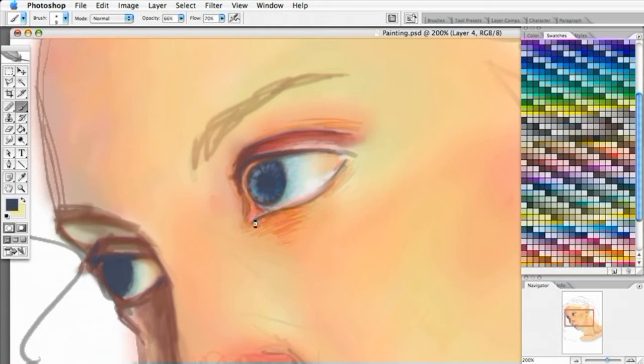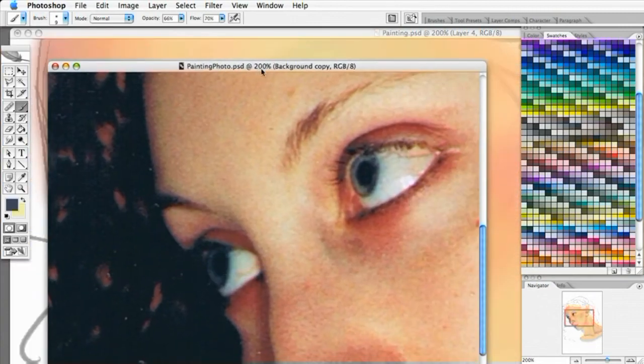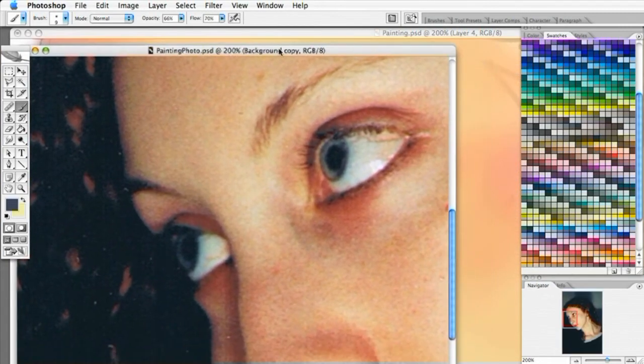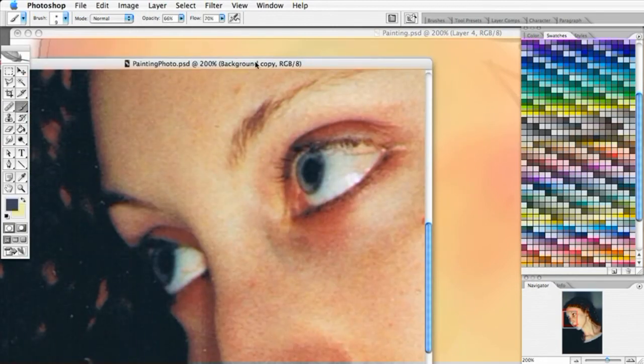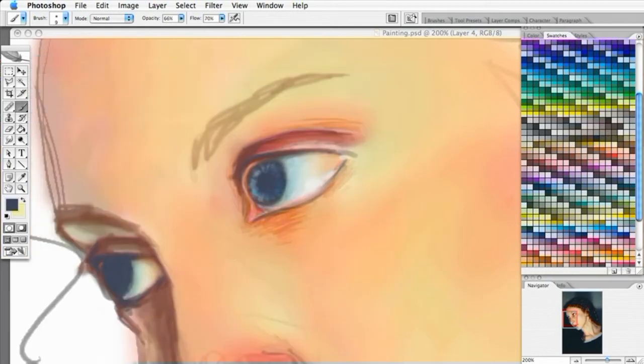Yeah, it's coming along really nice. Thank you. Can we look at the photo one more time? That is just unbelievable. By using the visual representation, everything's there already for you. There's not too much guesswork. There's a little color theory, but just by having the representation in front of you, I think with a little bit of practice, anybody could do this.